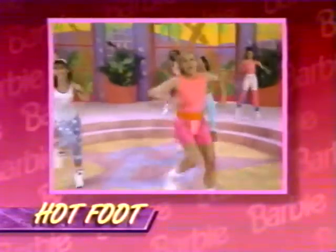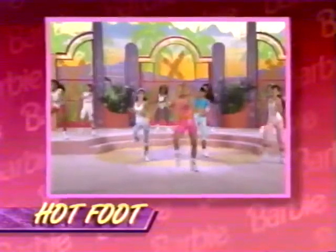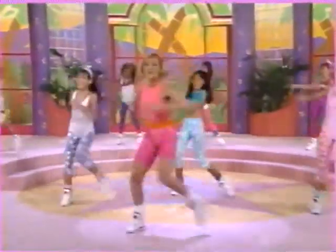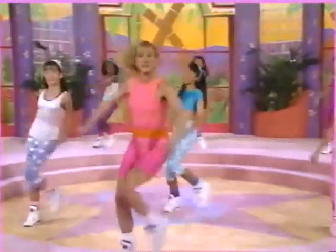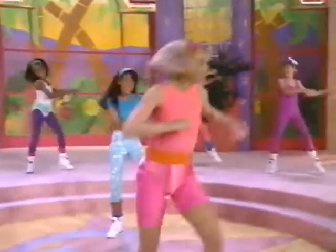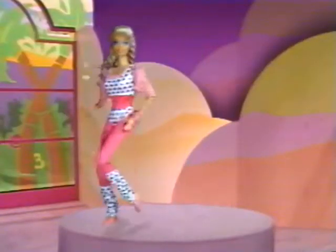hot foot. Push it, okay, hot foot arms, go. One, two, three, reach tall, press down. One, two, three, reach tall, press down. Two more. One, two, all right, one more. Push. Hey Barbie, hold your foot up high. That's the hot foot.